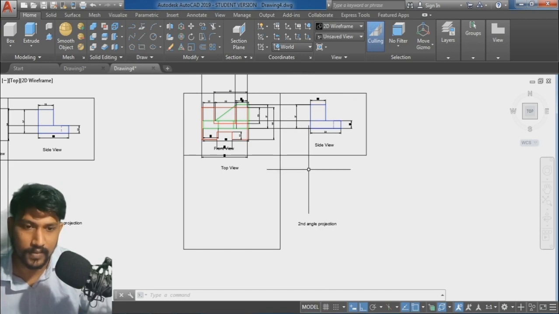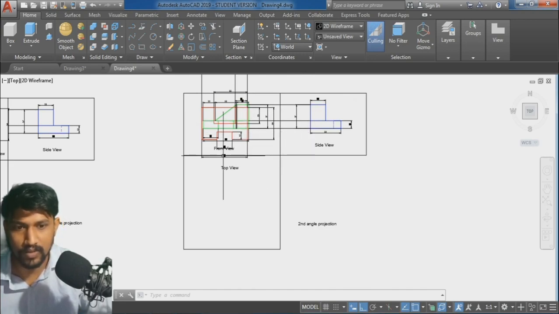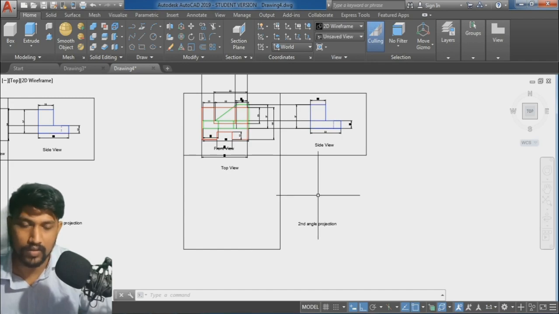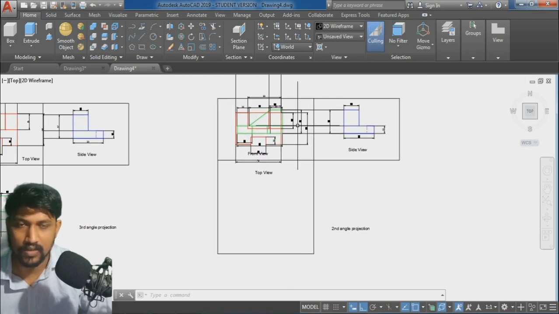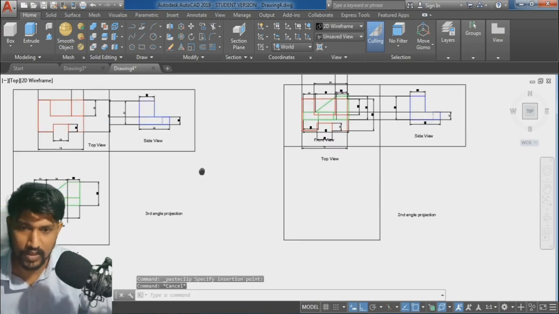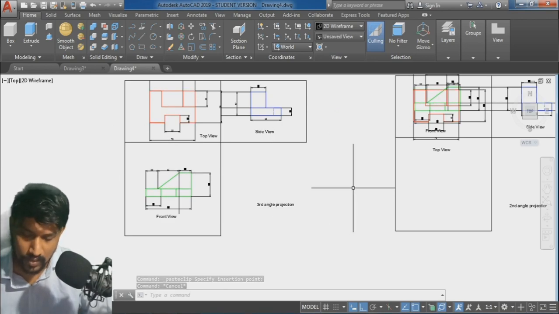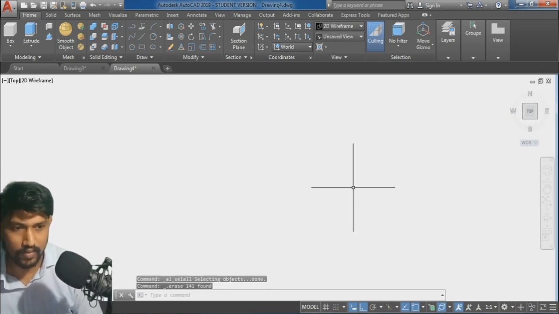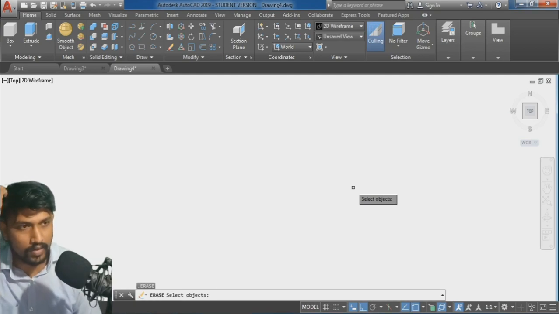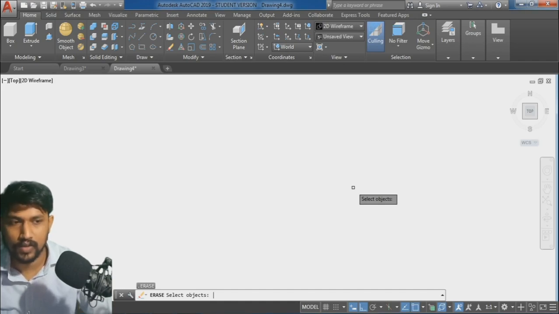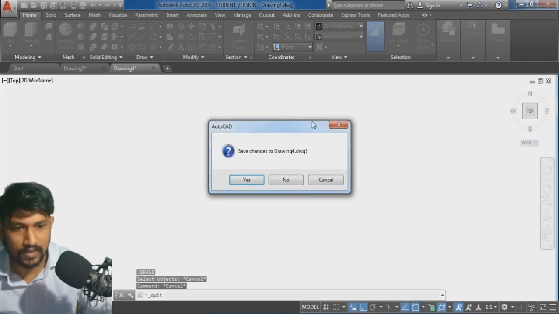Okay? And similarly, if it is a fourth angle projection, both of them will come at the bottom of the XY line. They overlap, right? So we don't use them. So that's the reason why we use only first angle projection or third angle projection. I hope it is clear to you guys. In the next class, we will discuss the isometric view principles. Okay? I'll see you guys in the next class.